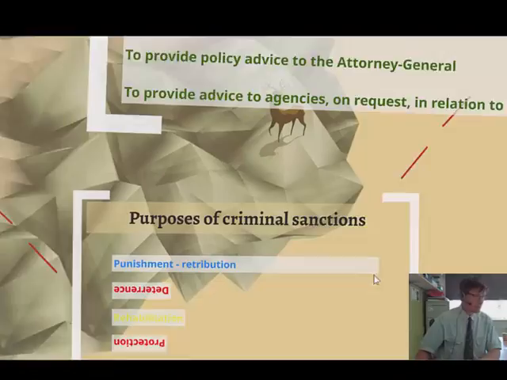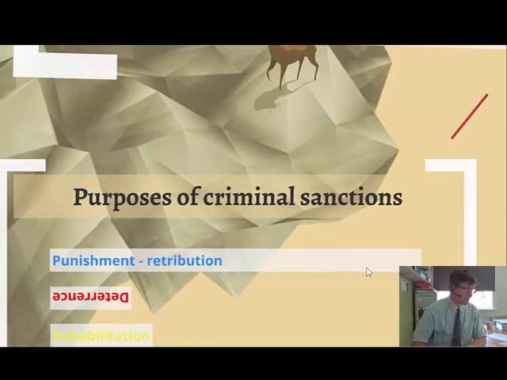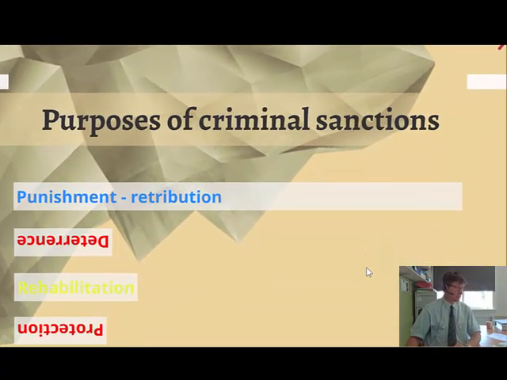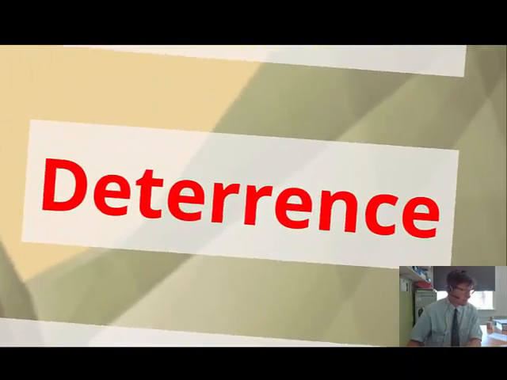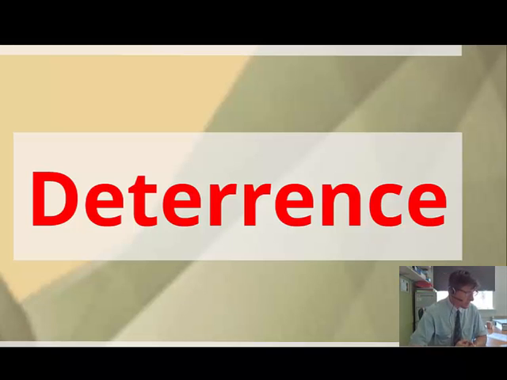Let's make a start. First of all, let's talk about the purposes of criminal sanctions. The first one is the old one, an eye for an eye, the retribution angle. Society wants, in other words, punishment as a consequence for having done wrong. It is also there to deter people from doing the same thing again, or indeed deter them from doing it in the first place. The sanctions imposed for various crimes are aimed at discouraging other people from committing similar crimes.